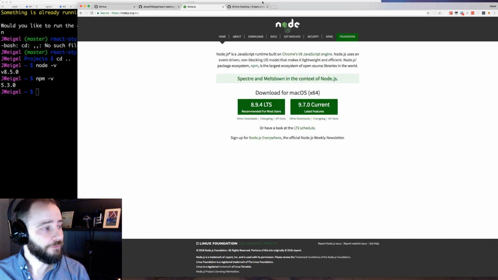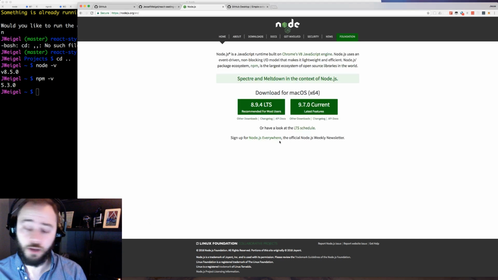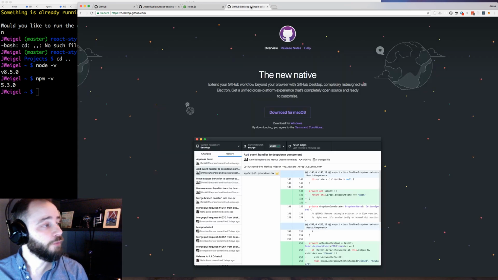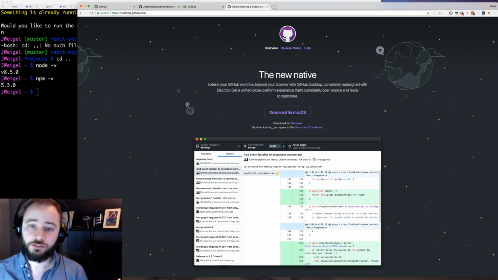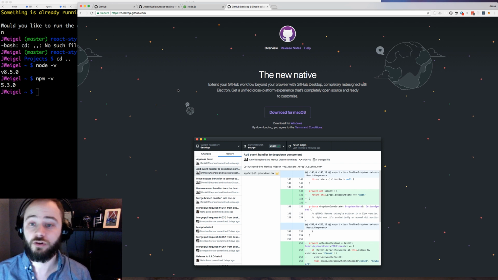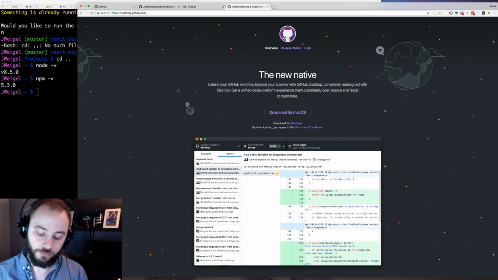After you go through that process, which may take a while, now you're ready to go on to Git. At any point during this process, if you're on a Mac, you may be prompted to download Xcode. Download Xcode. It might take a while, but you're going to need Xcode. You're also going to want to make sure you have administrator access to your machine. If you don't have admin access, a lot of this probably will not work. So you're going to have to figure out a way to get administrator access on a machine.